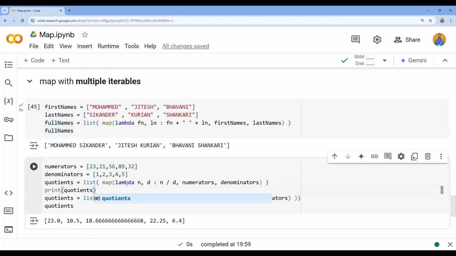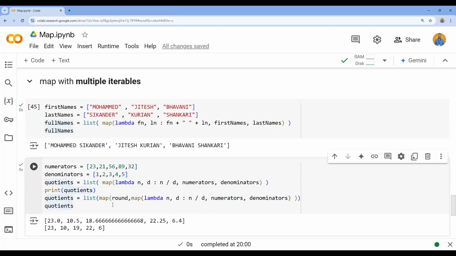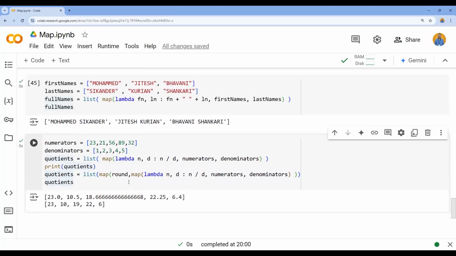If you have already captured into quotients, you can just pass quotients. There is no need of repeating it this way. But I'm just telling you how we can use nesting of maps here. There's a map, and there's already a map. But if you've already calculated here, there is no need of writing this explicitly. We could just pass quotients directly.